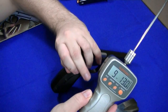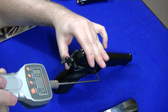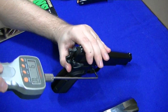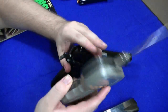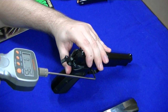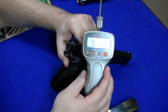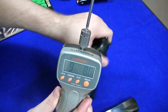That's a freaking single action. Try it 2 more times. Got it centered. 9 pounds, 7 ounces. Now I've gotten them usually under that, but see, averaging about 9.5 pounds, and that's a damn single action.